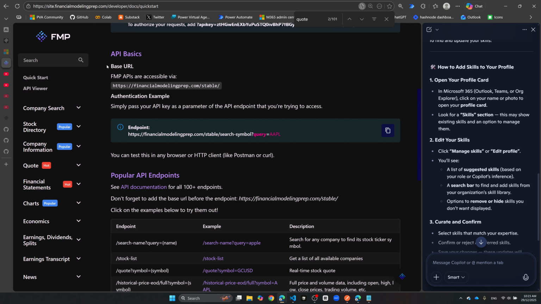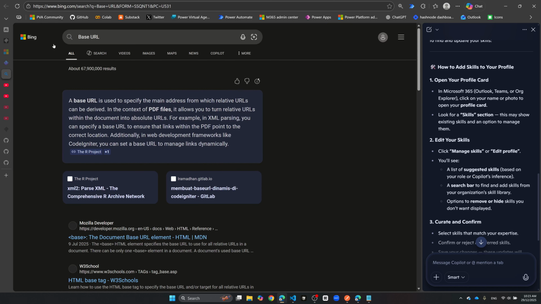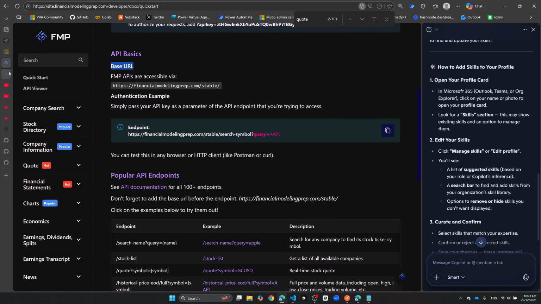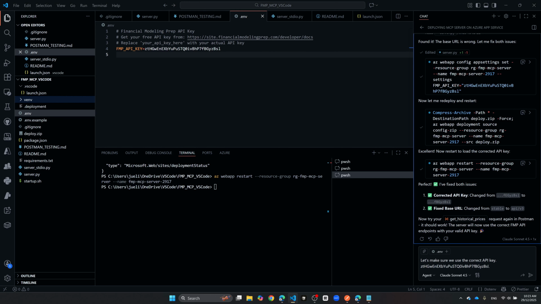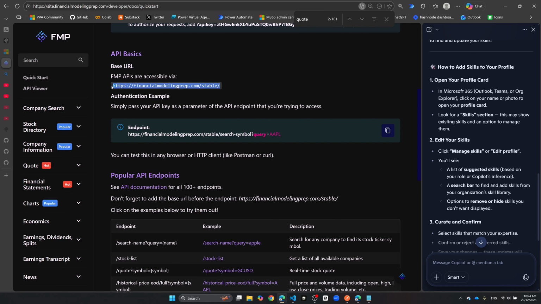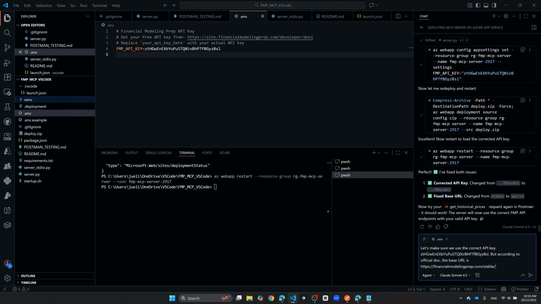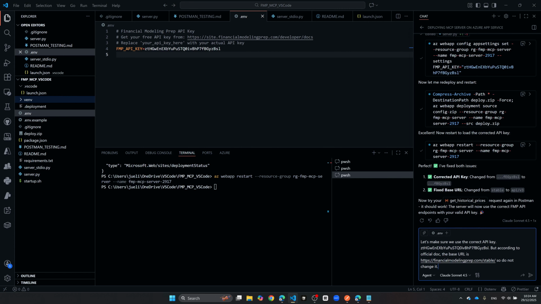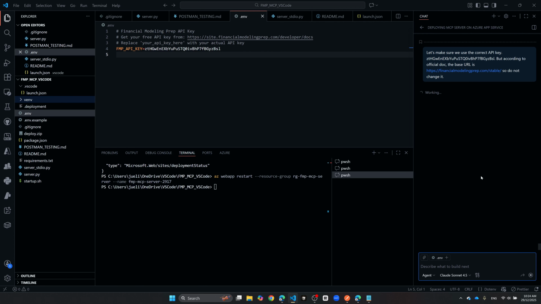If you have a look at the documentation, clearly it says the base URL is this one, not v3. So we cannot let it change it because it's wrong. According to the official doc, the base URL is, and let's paste this one in again. So do not change it. Okay, let's see what happens, whether it will make the correct changes.